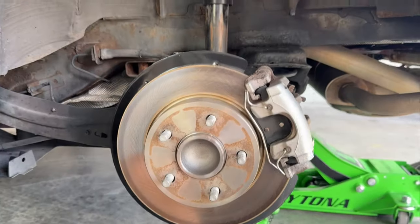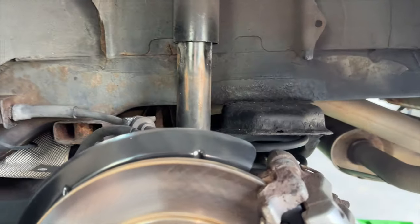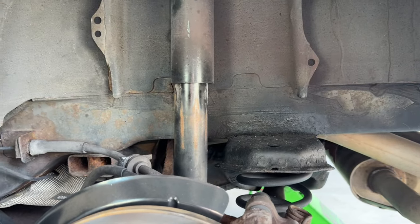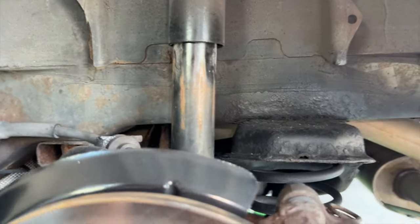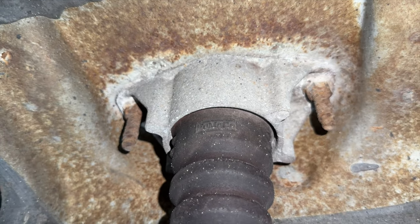With the tire out of the way, we can finally see the rear strut a lot clearer here, and you can already see this wear. Now, these shocks have the original 170,000 miles on the car, so I figured it's about time that we change these out. I was also getting some weird tire wear, so that's another sign that we should replace these. But my main worry isn't necessarily this, but it's gonna be this up here. Look at those bolts and look at that corrosion. This is what really needs to get changed here.